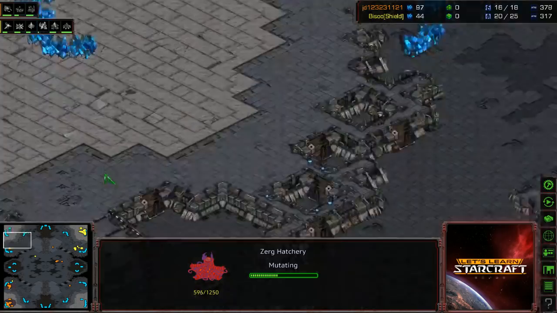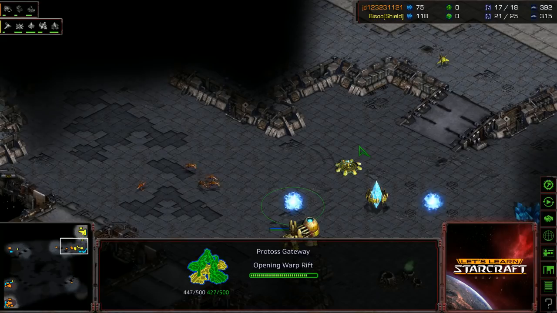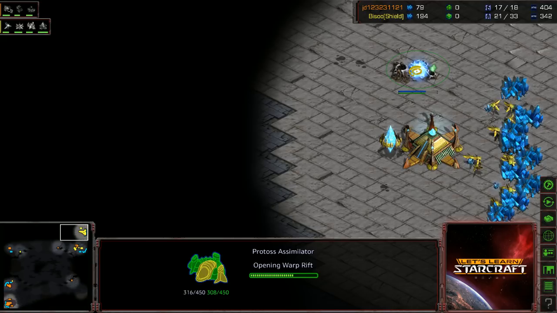So it's kind of cool to see this as being a period of time when this was still in its more fledgling state. But I'm also curious about the style that Bisou's going to use on this map, because Bisou is just the most popular Protoss vs. Zerg player ever. Oh, and he slips the Zerglings in.